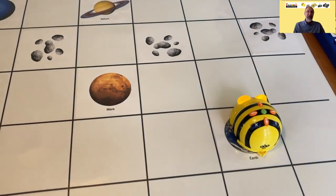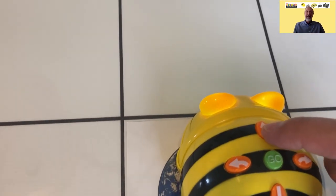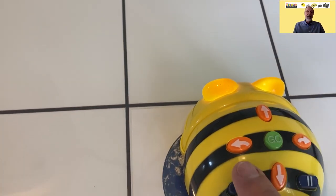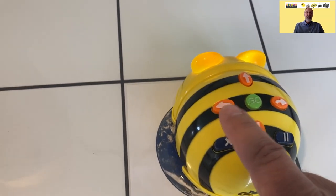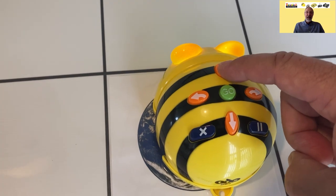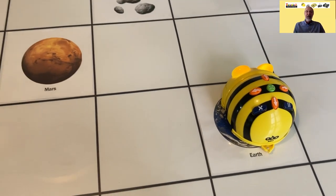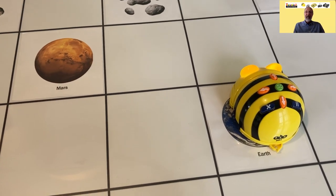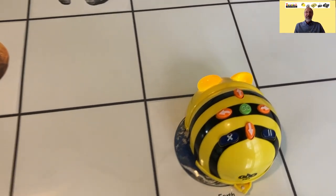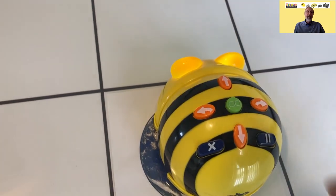And to get to Mars, we could go different ways, but why don't we go forward and then left? So we have to go forward one, we have to turn left, and we have to go forward two more steps to get to Mars. So we've put a program in B-Bot, and to test it out, we press go. So the students will press go to try their program.